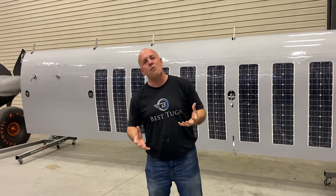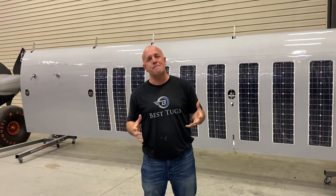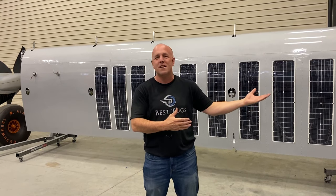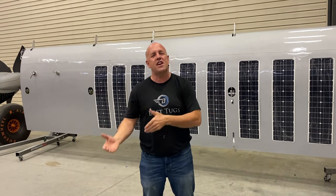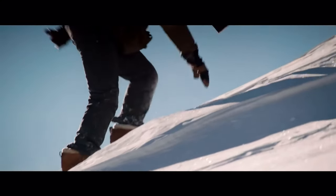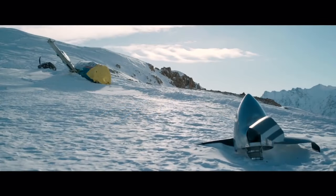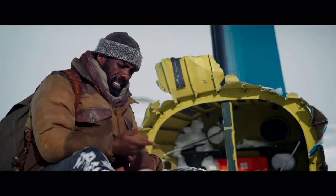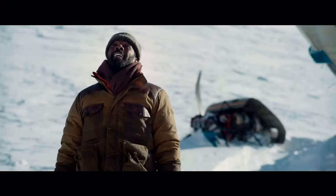So on Scrappy, I wanted the ability to be able to plug in an electric sleeping bag that will always be in Scrappy, both for camping, just to stay warm and comfortable all night. But if I were left stranded, I could just stay in the aircraft and have unlimited power. Run a sleeping bag all night with electric heat or electric jackets, never get cold, be protected from the environment, and survive those long nights that often take people.